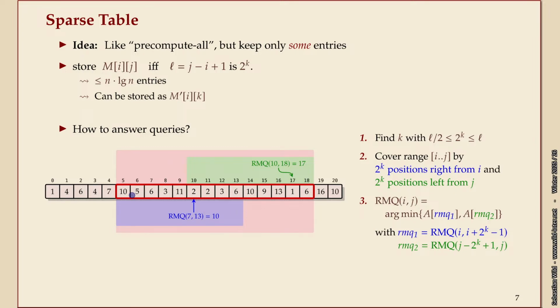There's always going to be a power of 2 that's just below, but more than half. And so you find 2 overlapping or touching ranges. I guess they're always exact. They have to be overlapping. Otherwise, there would be one that covers the whole thing. But doesn't matter, actually. There's 2 ranges that together cover the query range. And so you'll get a minimum from the blue and from the green part. And certainly the minimum of the entire thing can be one of those 2 positions, but nothing else.